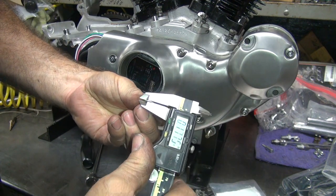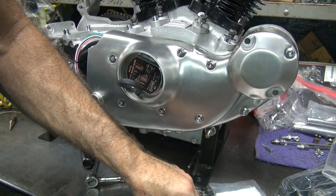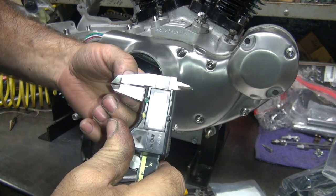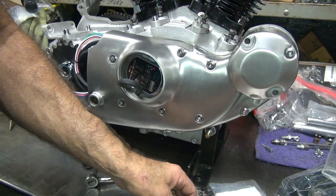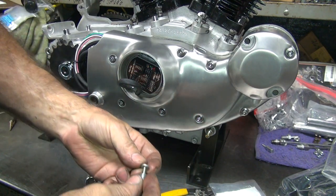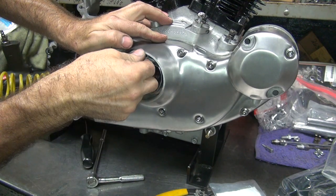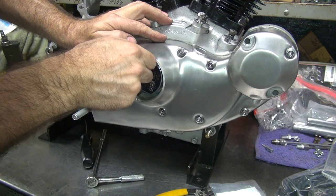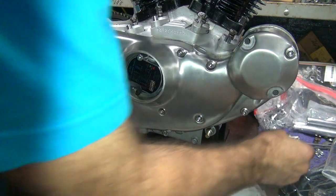This has a thicker washer here, 75, same number. Yeah, a little bit more. This one's, yep, 75. Okay, so I'm going to leave out the nut. I'll use the two washers. That should put us within 10 thou. Most covers will flex in 10 thou. Go with that number. That's about 13 thou, actually.